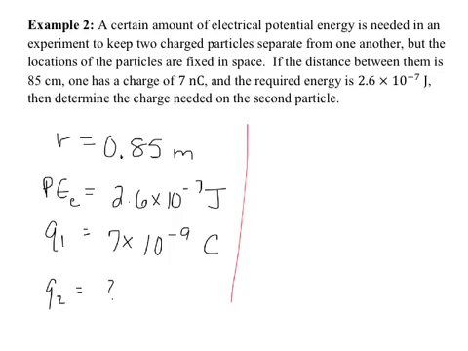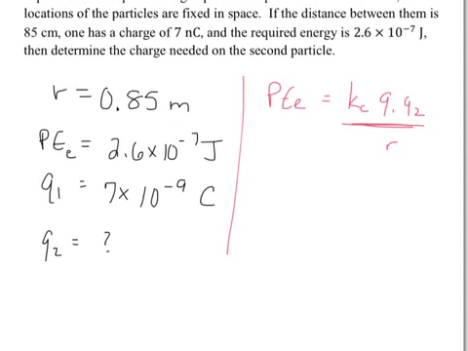So let's solve for Q2, which is a little bit more complicated, but not much. What do we got? How do I solve this one? Scott, you want to help me out for Q2 here? Okay, so we want to get Q2, so we're going to definitely need to get rid of these by dividing, but before we divide these, how do we get rid of the R? Yeah, because R is currently dividing, right? So let's multiply by R to start.